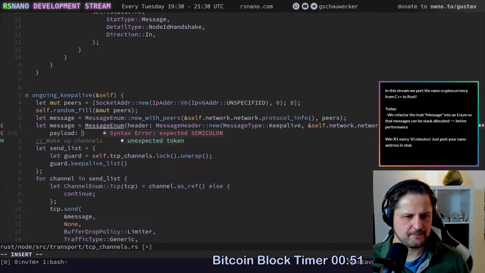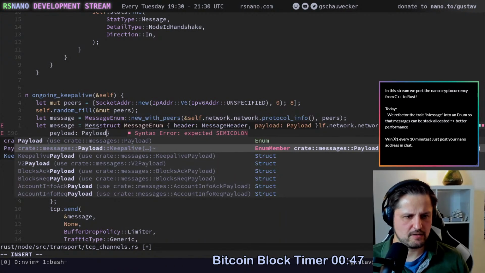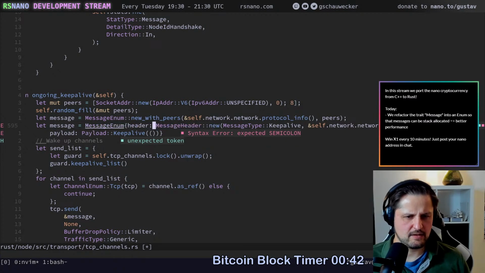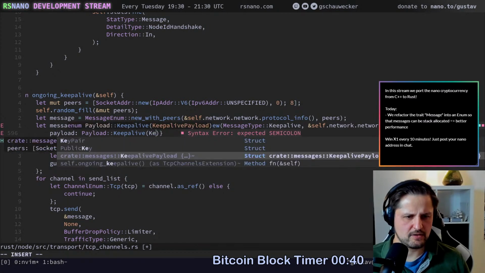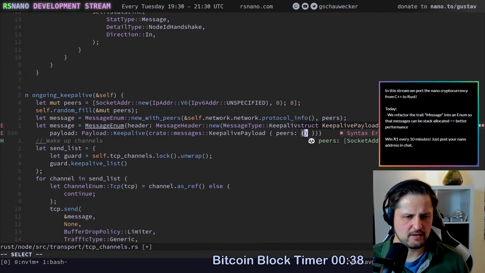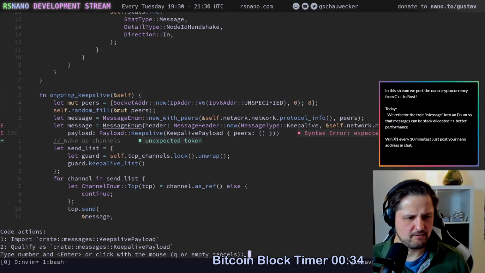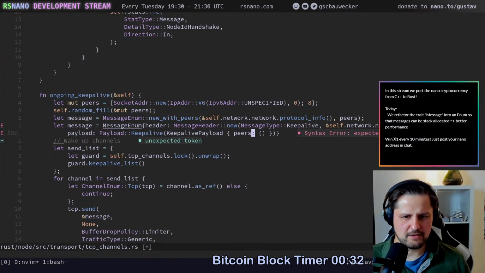No, payload. Payload keep alive. And this should contain the keep alive payload. Oh, this looks messy. But maybe we can clean this up with those peers.